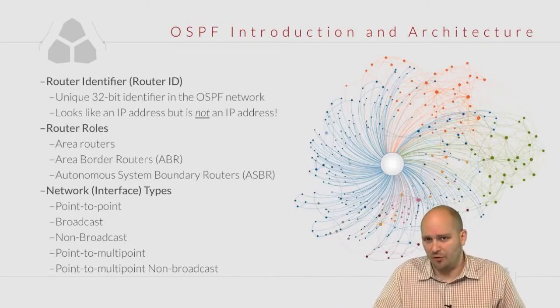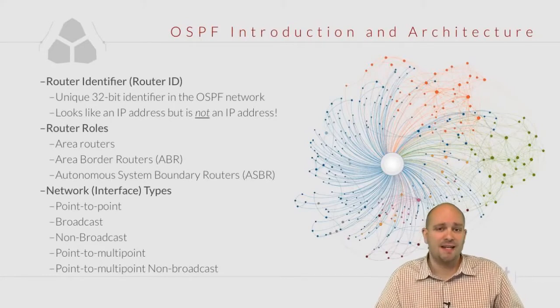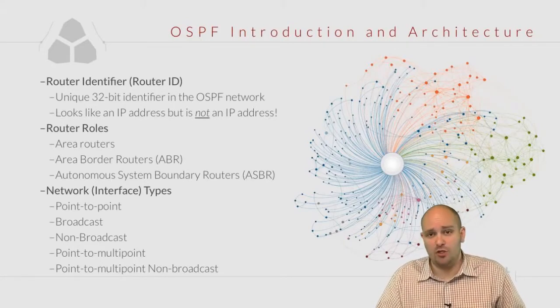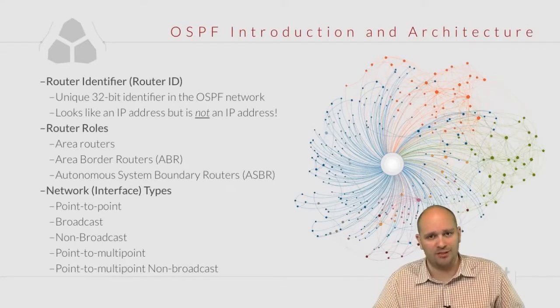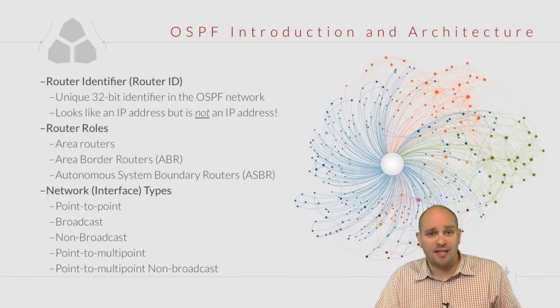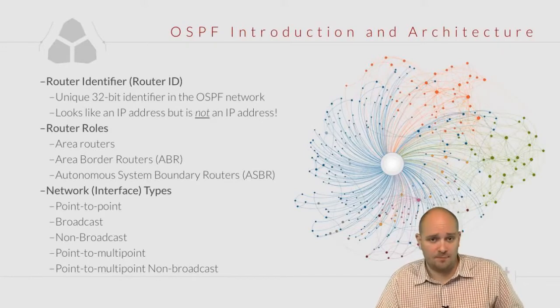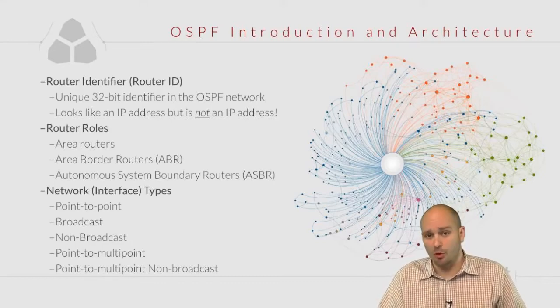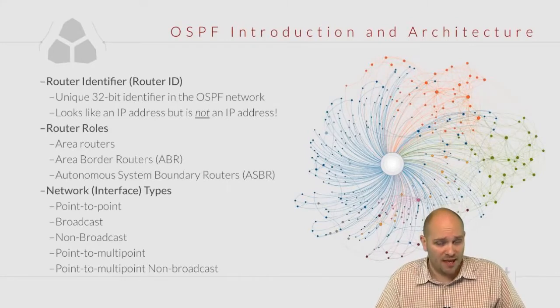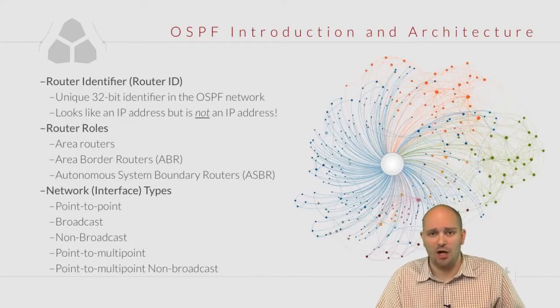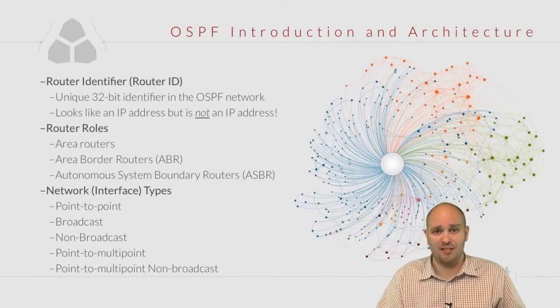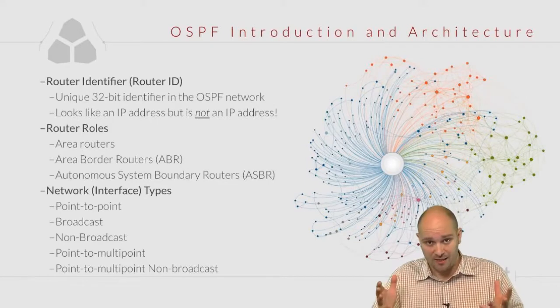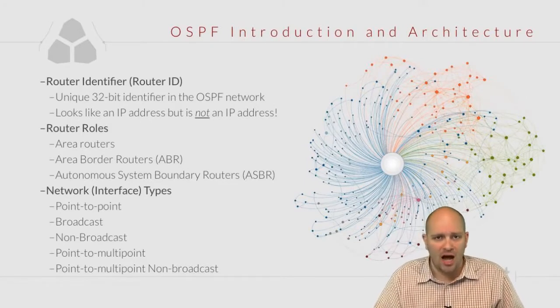A special case of area routers are routers that are in a special area which is called the backbone area. And I'm going to talk about the areas and different area types in just a minute. Routers that are sitting on boundaries of multiple areas are something that we call area border routers, or ABRs for short. In Cisco's implementation of OSPF, an Area Border Router, or ABR, is defined as the router that is connected to area 0, or the backbone area, and one or more other areas.